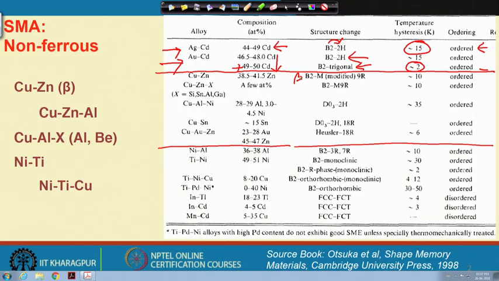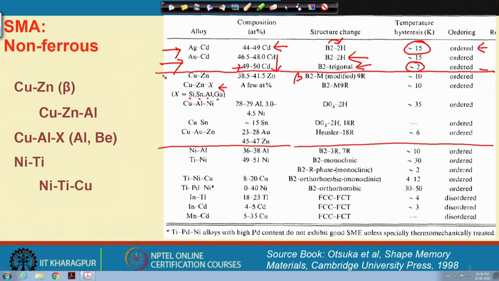A different phase field means it has a beta structure which occurs at greater than 38 percent, and there this beta has a B2 structure which transforms into a 9R type of structure, which is the martensitic phase. And we can also further tune the transformation temperature by adding some amount of silicon, tin, aluminium, or gallium and so on.